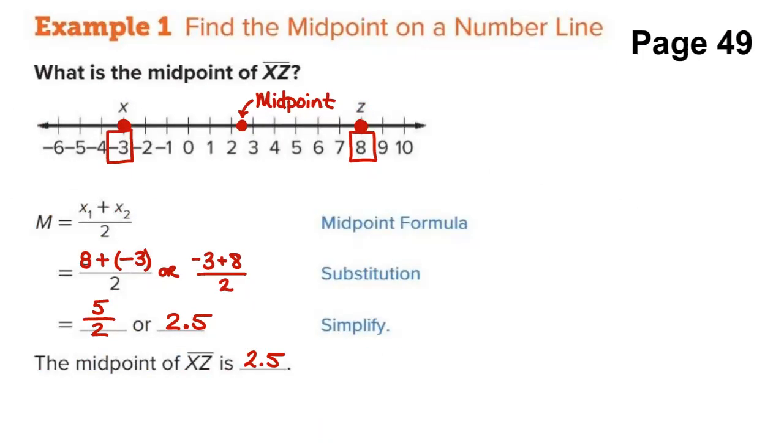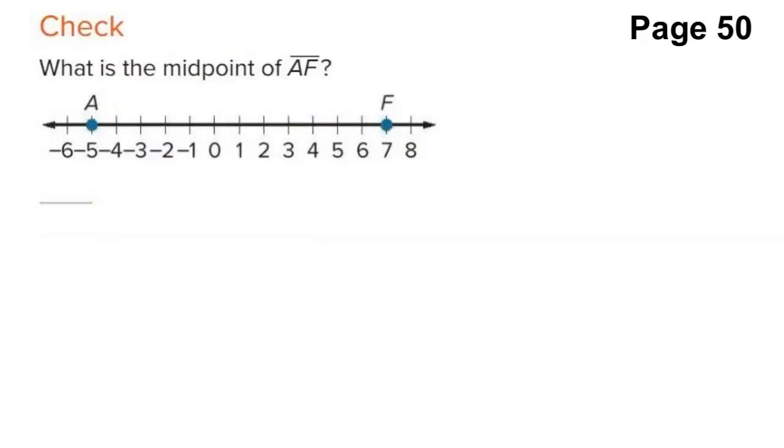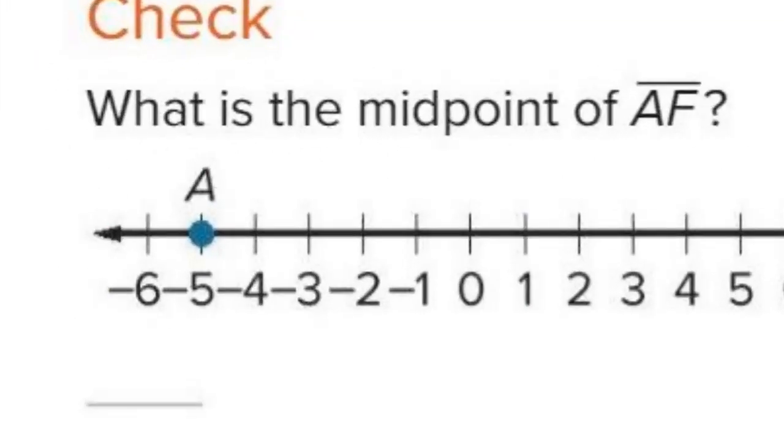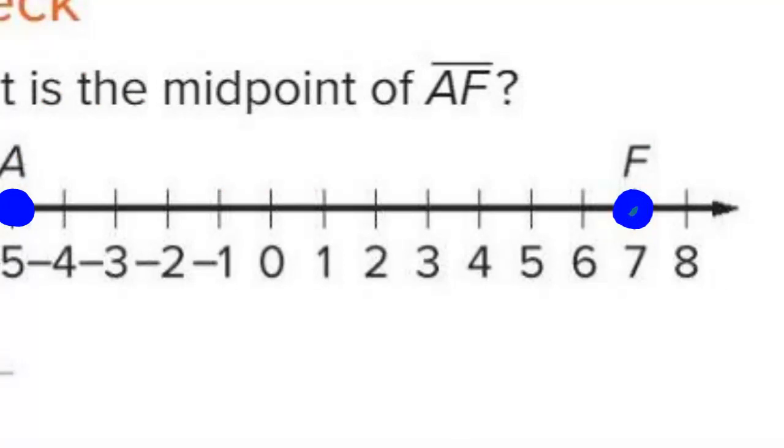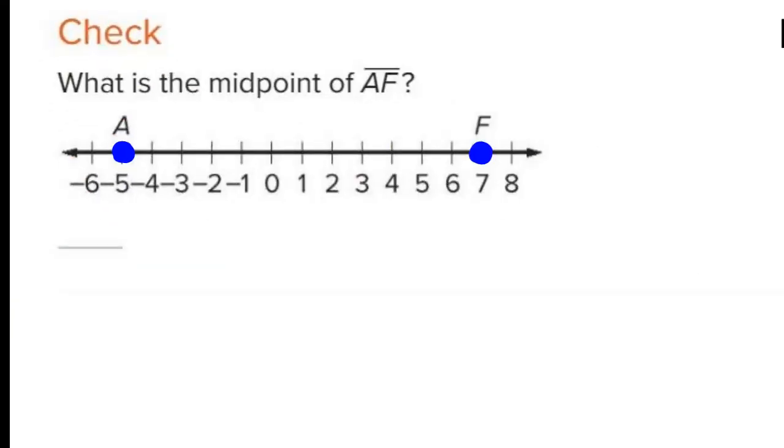Flip the page for me. Up at the very top of page 50, there's a check problem that is this exact skill practiced one more time. I want you guys to try that one. So top of page 50, there's a problem that says check. I would like you to find the midpoint of segment AF. So here's A. Here's F. I want you to find the midpoint of that. Show me all the work that you're using to do that.